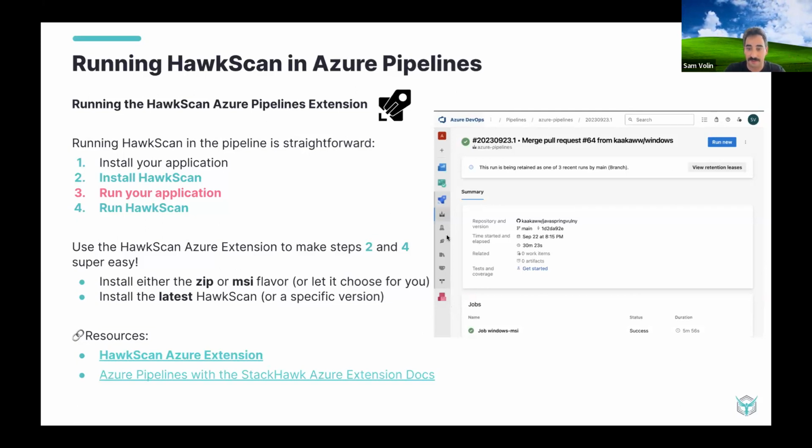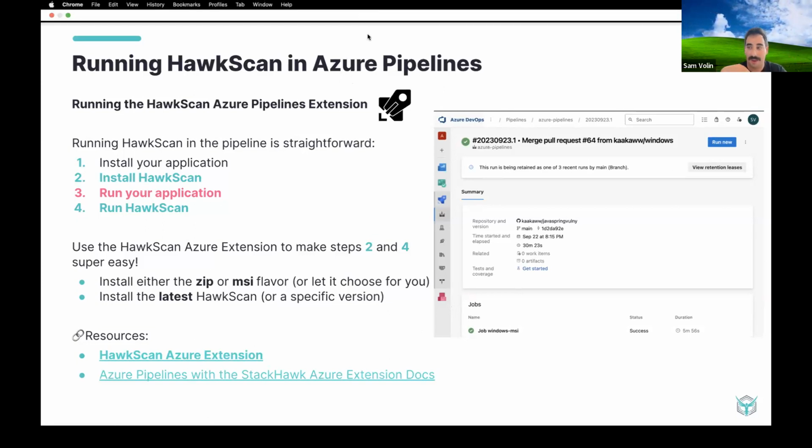This step is entirely custom for every software engineering outfit. But this is also what HawkScan is great at, being able to work in the pipeline and test your web applications where you're building it. Assuming that your software development team has taken the time to build and document the steps needed to run your web applications in a development and test environment, then you will have no problem with this step. Your web application is your responsibility to build, and it's StackHawk's job to secure.